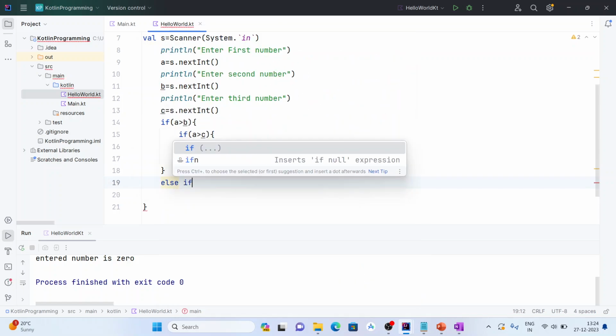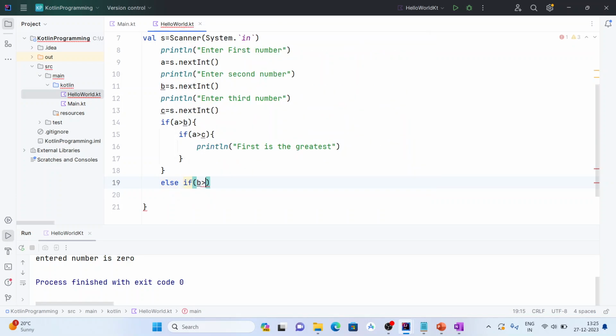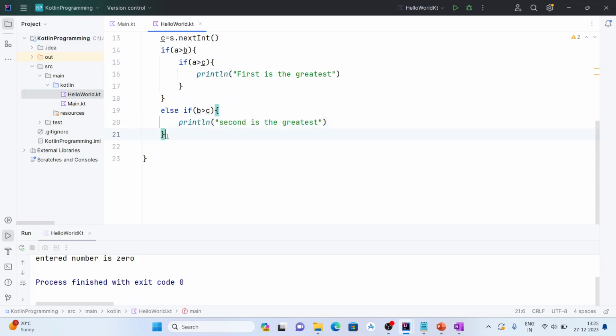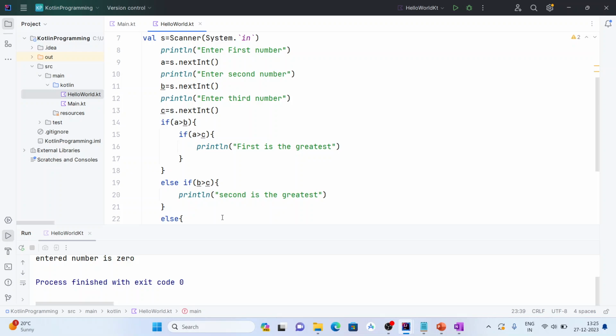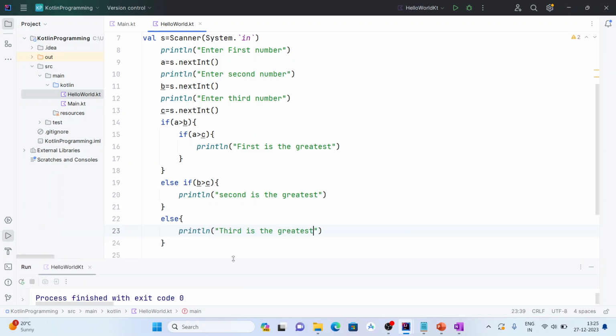Else, if B is greater than C, println "second is the greatest". Else, println "third is the greatest". We have successfully implemented the nested if else statement.